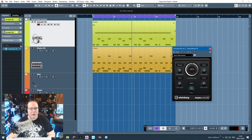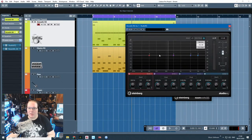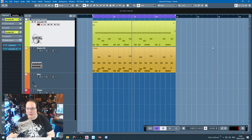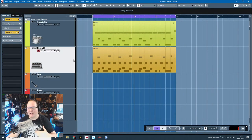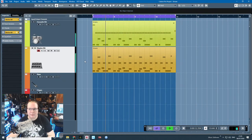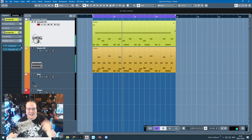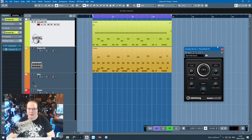I am also going to put a bit of an EQ on it, and we're going to get rid of some of the low end. So the result is it's going to sound like the reverb of the electronic kit is coming from a slightly different drum kit. Well, I mean, it is. It sounds like this. Now that's not going to work because of the amount of pre-delay. So let's turn down the pre-delay and have another listen.